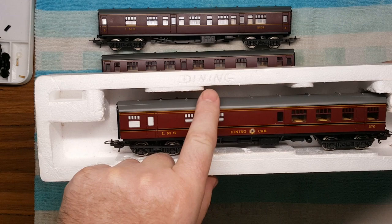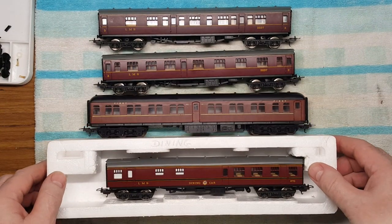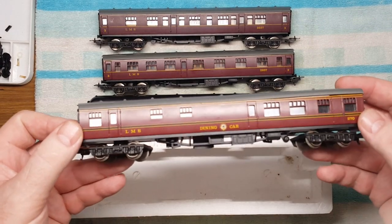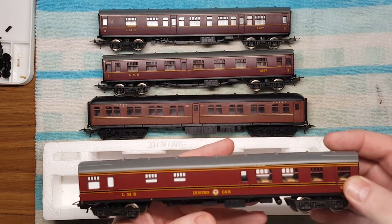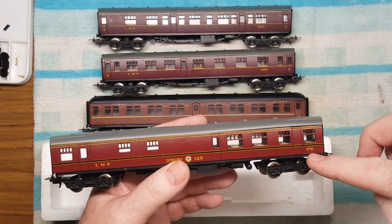There we go. It says dining up there. Someone scratched into the foam, polystyrene. Or carefully lift it out. All right, straight away, this is another two-wheeler. That one's a three-wheeler. So that's definitely a different set. But these are all, I'd say, the same set, because that says a 270 on it.